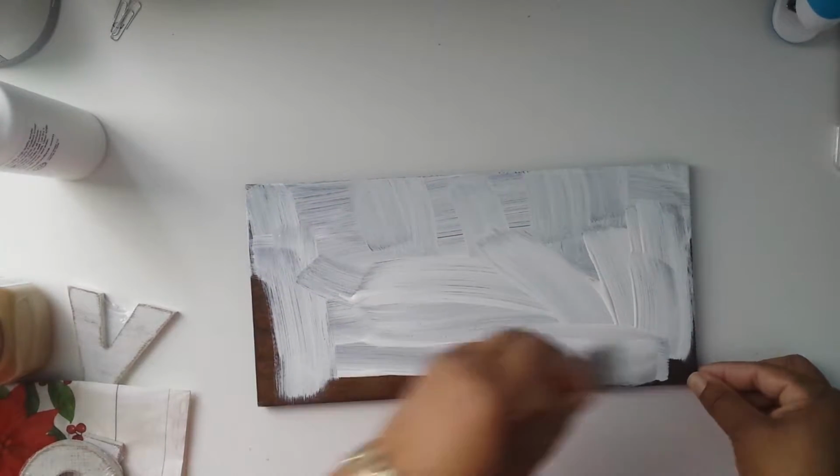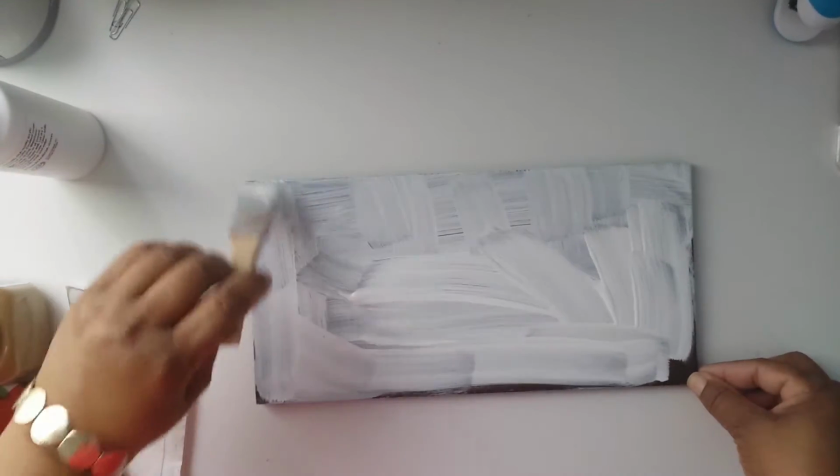I think I have two coats will be okay. It's just to give a white background so the napkin looks better. We're gonna let it dry.